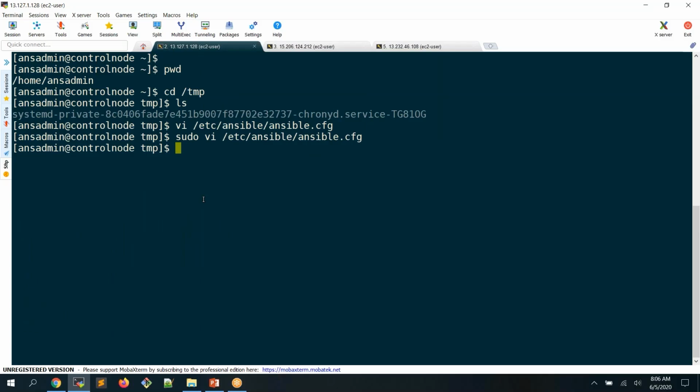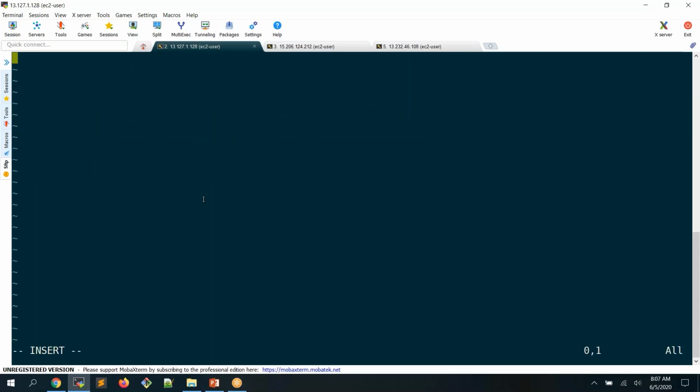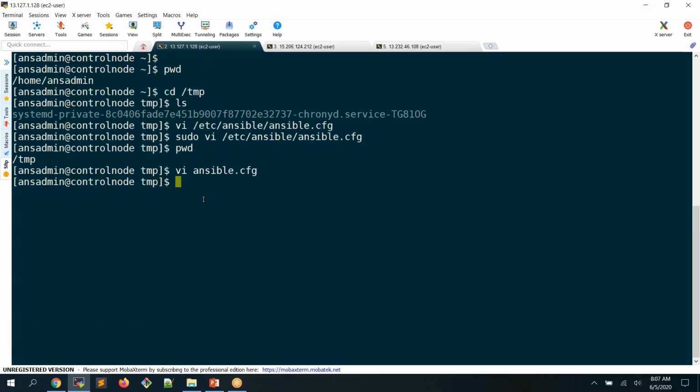Now I want to use my custom ansible.cfg file, where I will specify my inventory file. I'm under tmp, so I will create the ansible.cfg file. I'm going to use inventory, right? Inventory is equal to /home/ansadmin/inventory.ini.